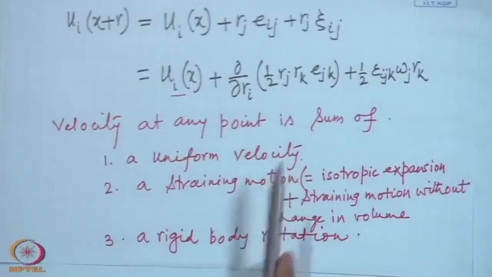Nothing needs to be done for the uniform velocity. That is just a uniform velocity, obviously must be known. What we earlier mentioned is that in aerodynamics we consider the problem in this way: in the real case a body is moving with a certain velocity through the fluid. In aerodynamics we convert that problem so that the body is at rest and the fluid is moving with equal and opposite velocity. That equal and opposite velocity is the uniform velocity. So, as far as the uniform velocity part is concerned, there is nothing to be done, it is already known. If we can find the contribution due to the straining motion and the contribution due to the rigid body rotation for a given problem, we know the entire velocity field.